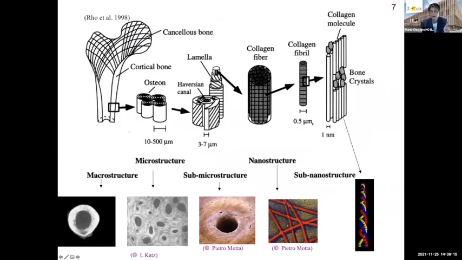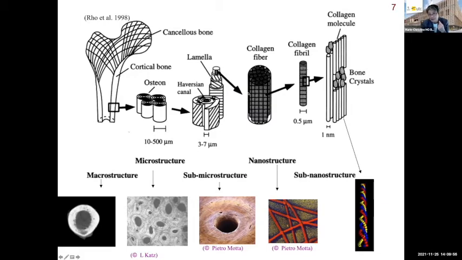Here you can see the multi-scale structure. This is a cortical bone. You know that it is quite compact, but if you look at a 1 millimeter section, what you will see is a quite well organized system that we call the Haversian system. You can see here there are holes. This is because of blood transportation. And you can see it is a sort of cylinder, and this is what we call an osteon. When you look at the osteon in detail, you will have what we call the lamellae that you can see on the osteon. And you also see the collagen fibers, which are connected here, more or less organized.